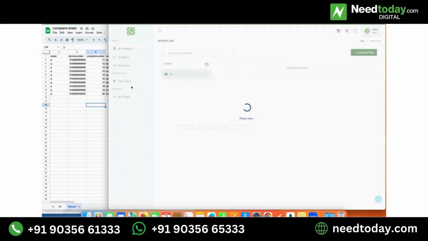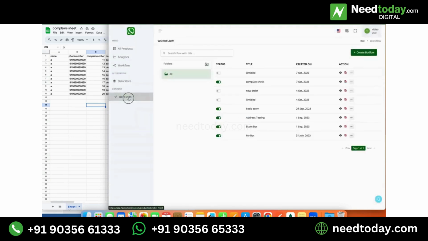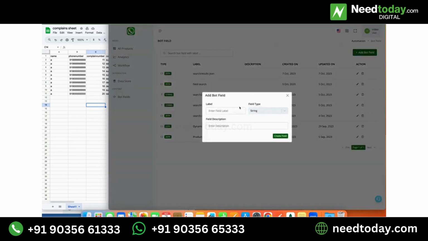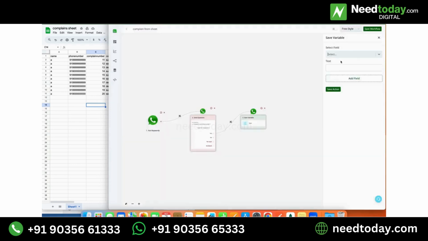So I'll go to the bot builder, I'll go to the bot fields page and create a bot field named number. I'll save the action and save the workflow.